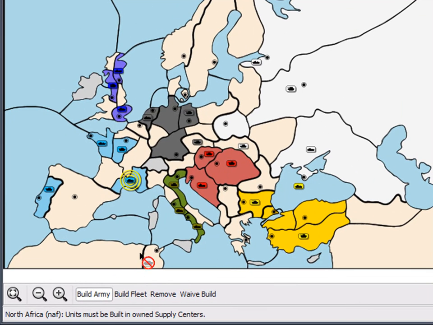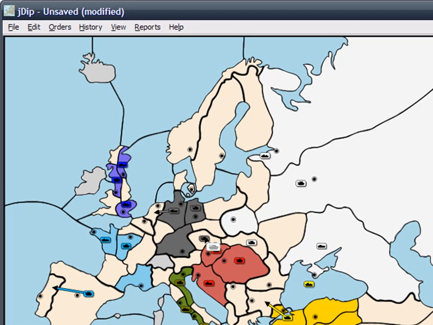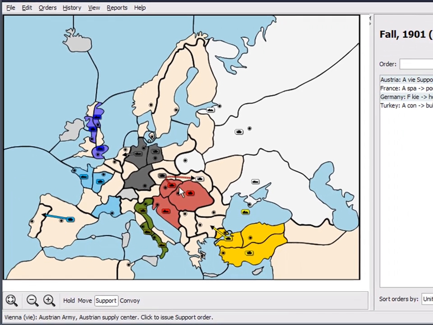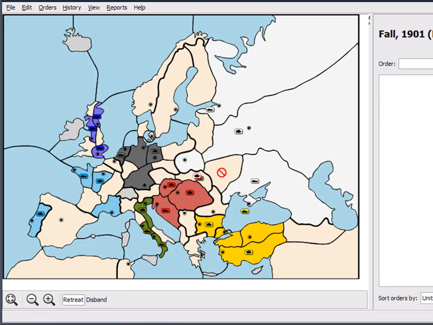Someone also asked, can you support your friends? Absolutely. If I wanted to support, as Austria wanted to support Germany into taking over Russia, I could do that. And he could move in on him, resolve, kick him out.